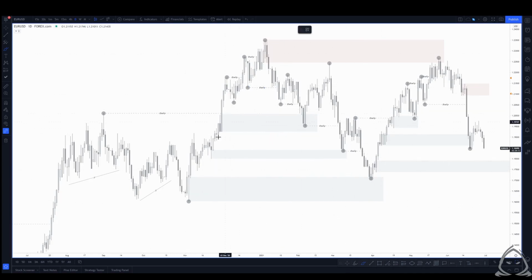In this case, what we can see is price was in an uptrend, but then we switched to a downtrend. We started reacting to demand zones, but the demand zones failed to actually hold price and follow through with a higher high. And we've seen price continue to move to the downside. From a trading perspective, what we can use this sort of identification for is a good way to manage our take profits or to lock in profits when we know price is going to tap into these zones, cause some sort of reaction that may or may not cause a reversal of price or a follow through of price.